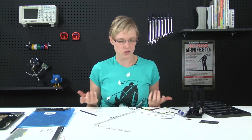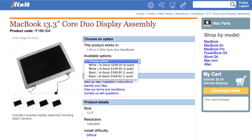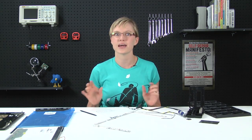It's kind of fun, but totally something different entirely. Obviously, this repair doesn't require a whole lot of special knowledge or special tools, but if all the screws and cables are too much effort, you could always just replace the entire display assembly. At iFixit.com, you can find all the parts and tools for this and many other repairs. And if you run into problems during your repairs, there are lots of solutions in the answers section.